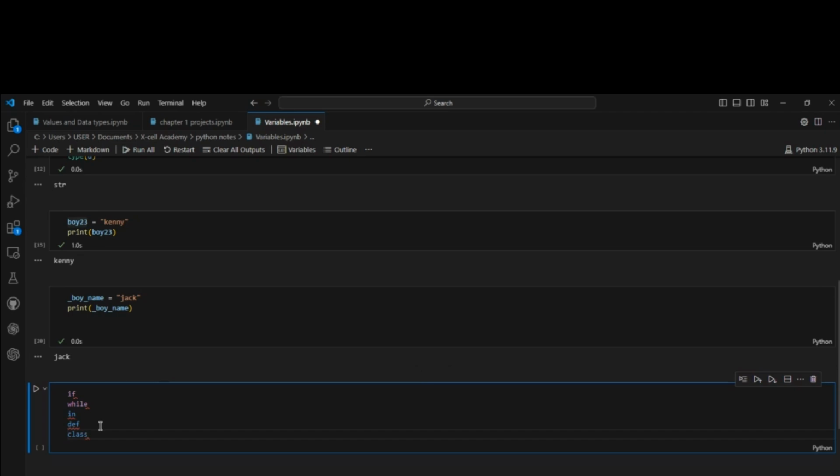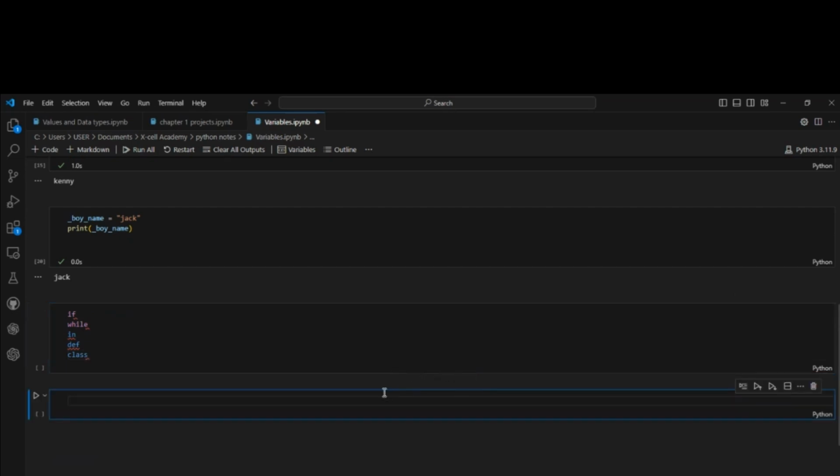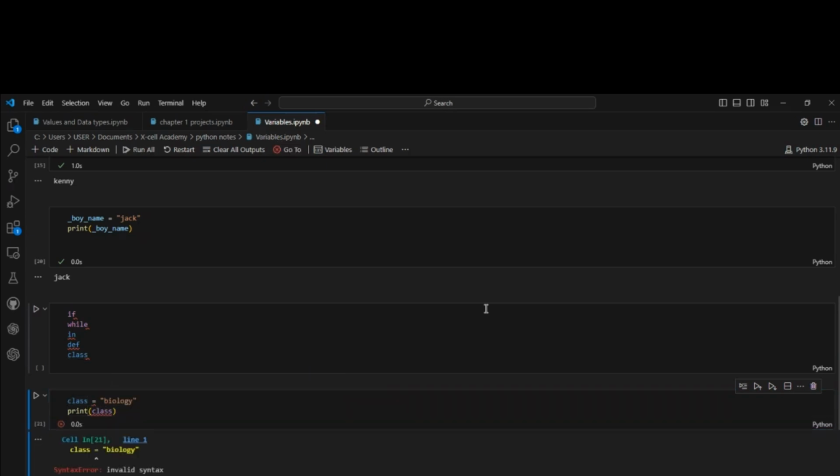So take note of all these Python keywords. There are 36. You can browse them out. All these names cannot be used as a variable name. For example, now if I do something like this, class equals biology, and print class.